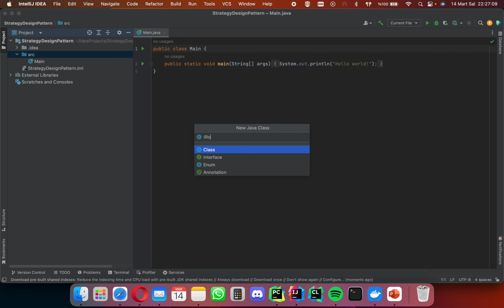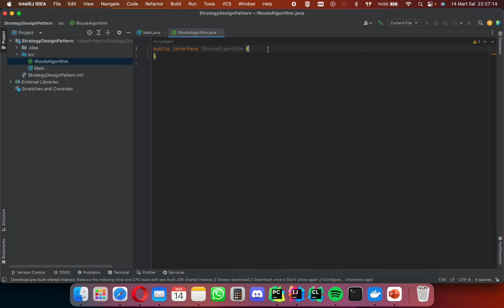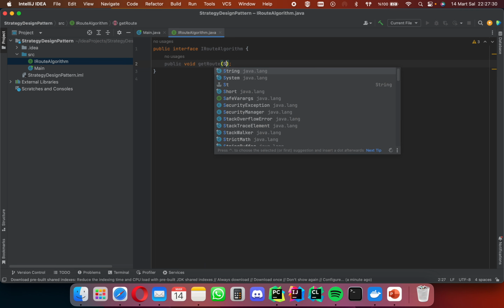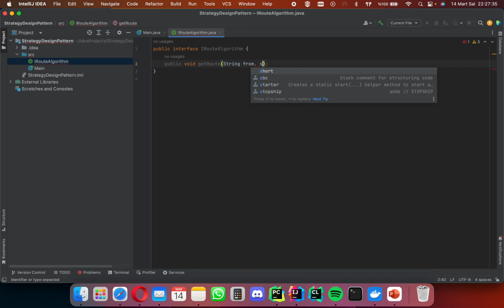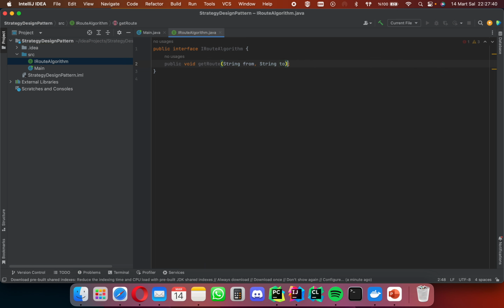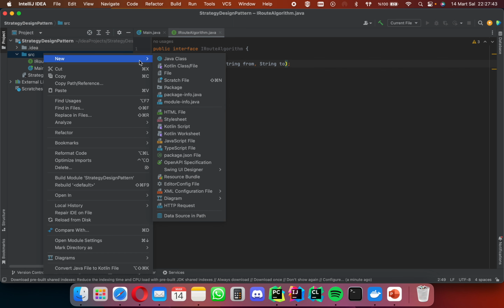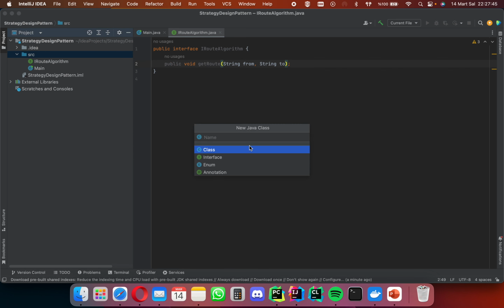I will name it RoadAlgorithm as an interface, and it will have a function which is public void getRoad. I think we should give some destination and source, from and to.